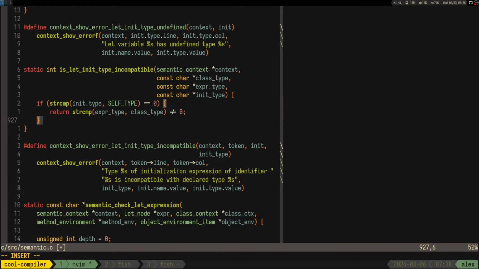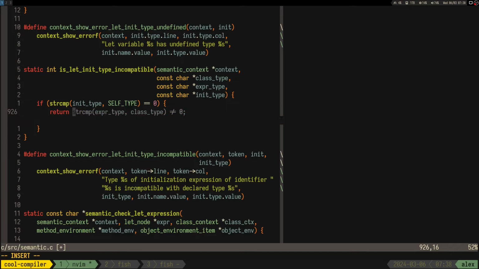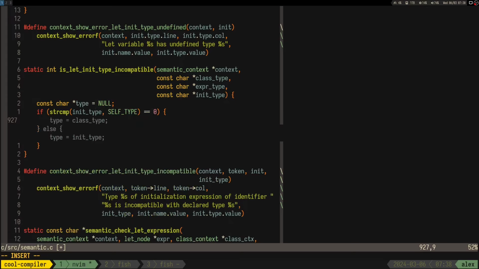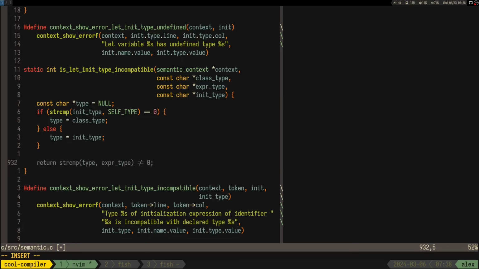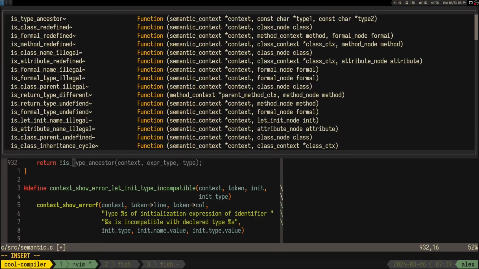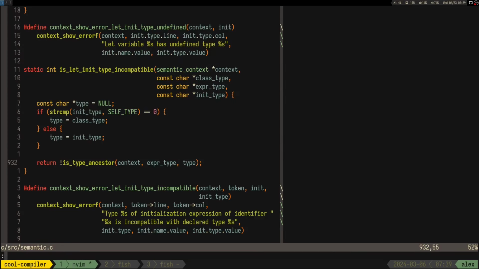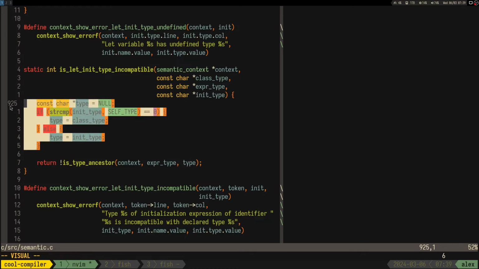We should have const char pointer type equal to null. Type will be like that. Good job. And here we need to say something like not is type ancestor. So if expression type is not smaller than class type or init type, then it's a fail.